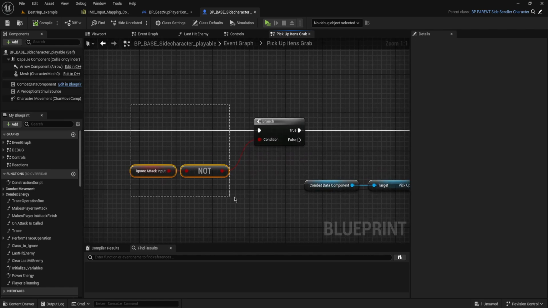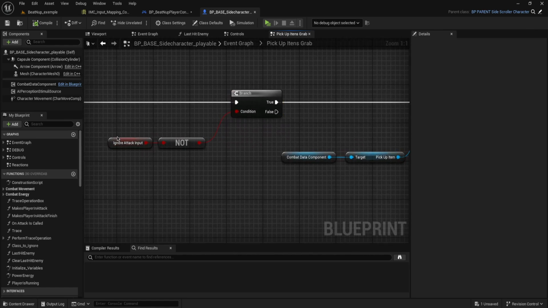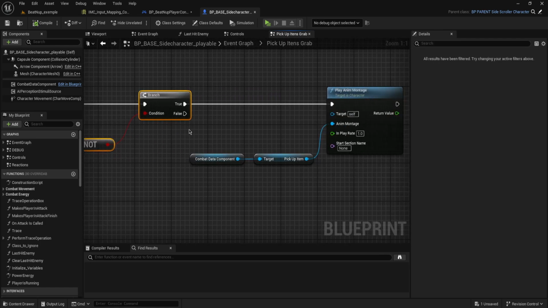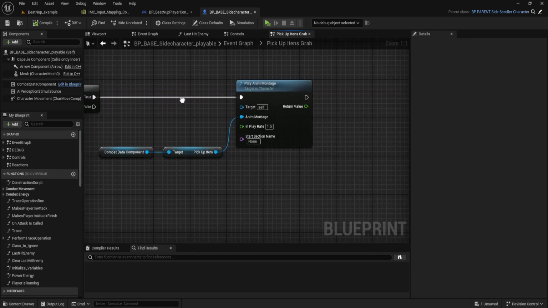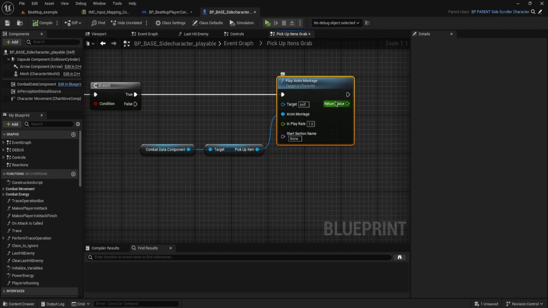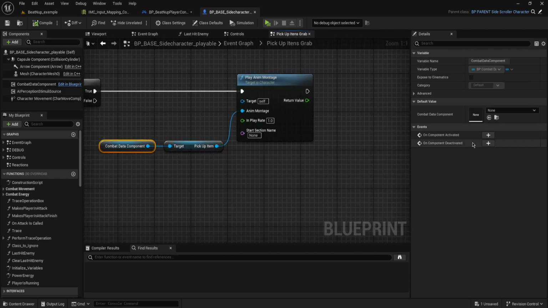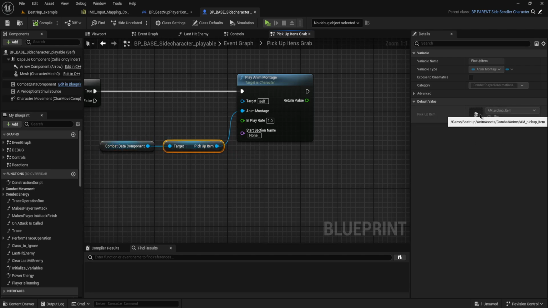So if not ignoring attack input, this branch means that if not ignoring, we'll play an anim montage. You get the combat data component, and we'll play this animation that you have here, the beating up enemy asset, I am pickup item.